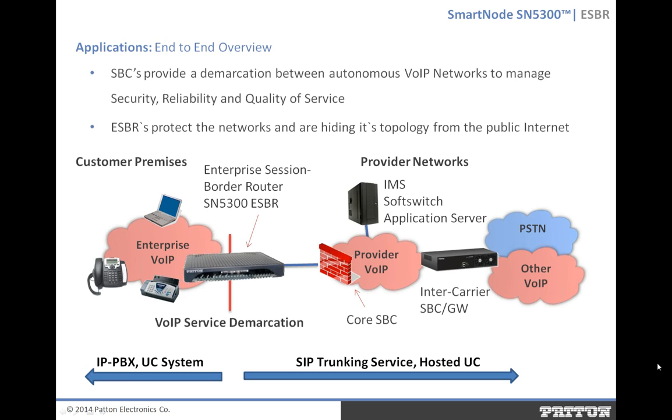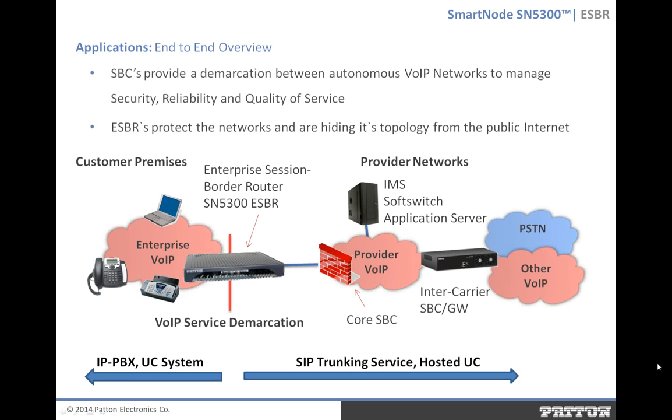That means from a carrier point of view, the SmartNode is the one and only device the carrier equipment is talking to. So, in other words, talking about interoperability, it makes it a lot easier for a carrier to deploy SIP trunk lines. That means there is no need to adjust the core SBC, which is in most cases a big and complex unit. So there's no need to have a different VoIP profile for each SIP trunk line, which makes sure that the interop is given from the carrier network to the customer premise equipment.